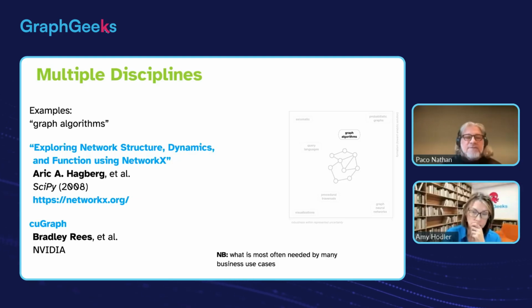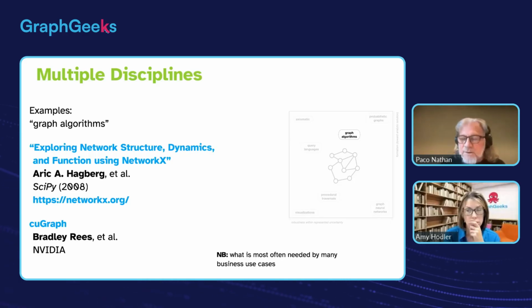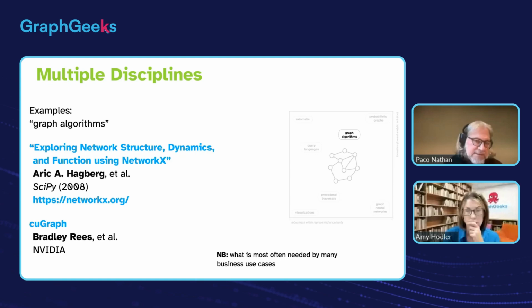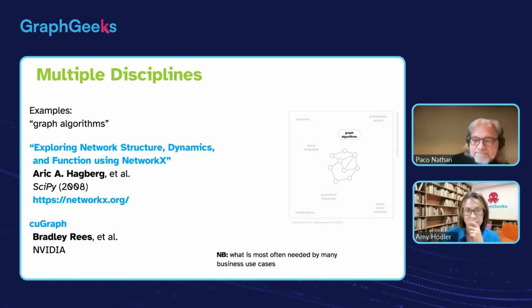And it's kind of a lot of glue, if you will. And increasingly, when you look at even graph databases like Kuzu, they integrate very closely with NetworkX, which I think has been a very brilliant tack. Here's the original paper from Hagberg and company introducing NetworkX back in 2008.